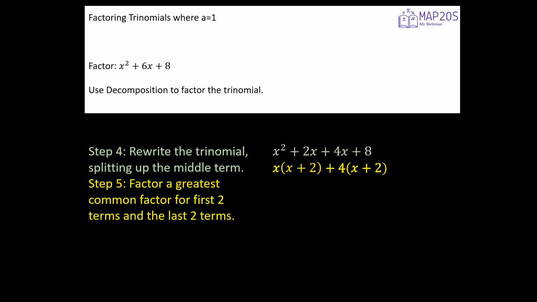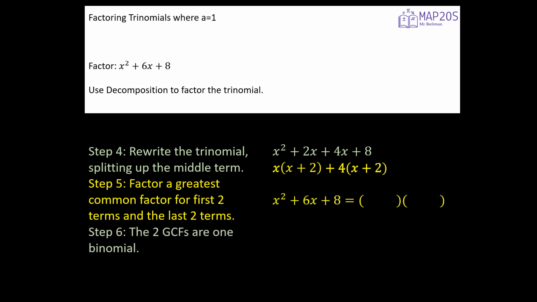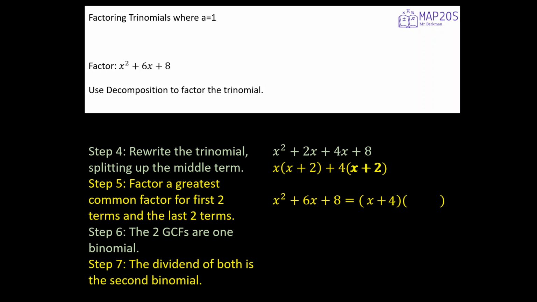So finally, the last step is we need to figure out what our two brackets are, and we can use what we have done here using the greatest common factor to do that. The first binomial is going to be the two greatest common factors that we took out. So we're going to take the x and the 4 and plug them in, and that's going to be our first bracket. The order doesn't really matter, but we'll say that that's our first one. The second one, and this is step 7, is that what is inside the bracket is going to be our second binomial. So the x plus 2 is going to go right there.